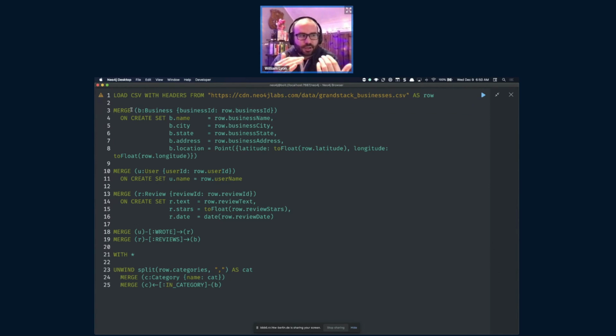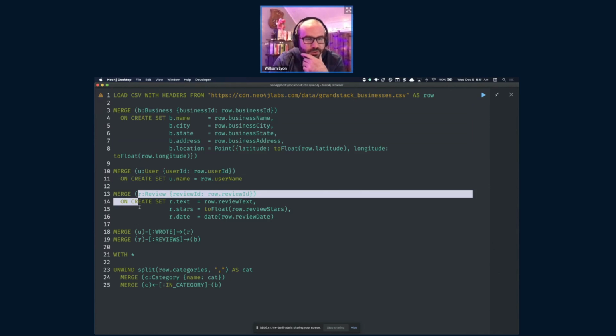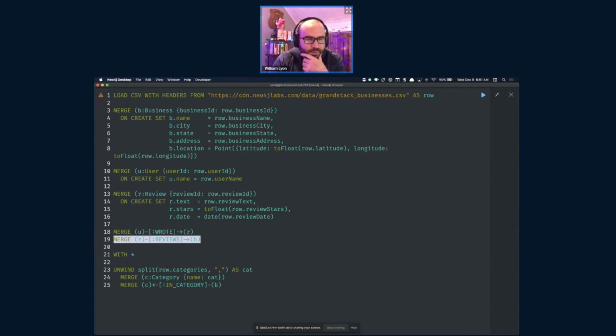With MERGE, other databases use the terminology of upsert or create or get, essentially. Does this thing exist? If not, create it. If it does exist, then just match on it. Anyway, we go through that process, creating businesses, users, reviews, then connecting them together.